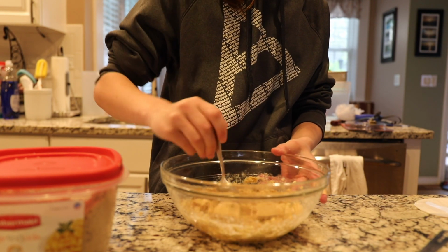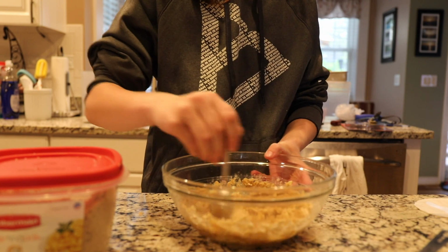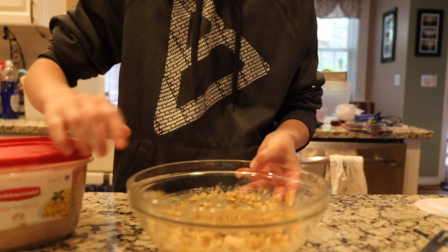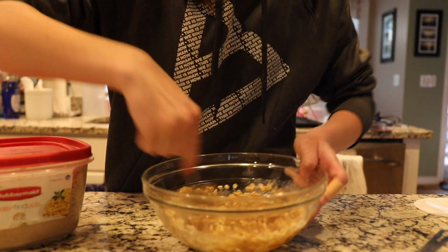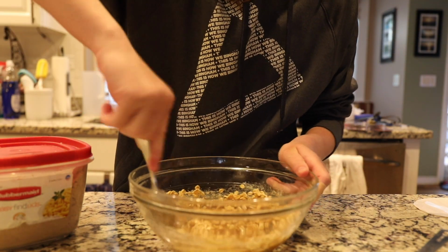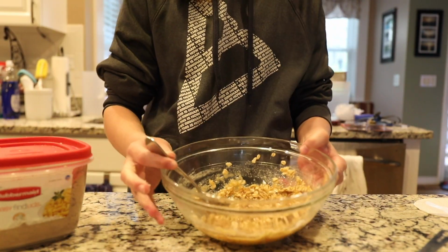Obviously, you don't have to use a spoon. I am using a spoon. I'll put that out of the way because I feel like I got in the way. Looking pretty good. I think it's pretty good. We're good for the next step.